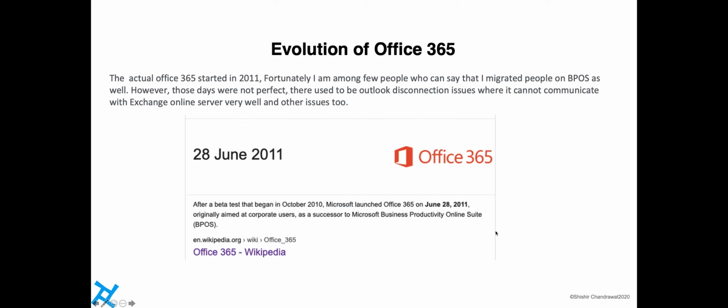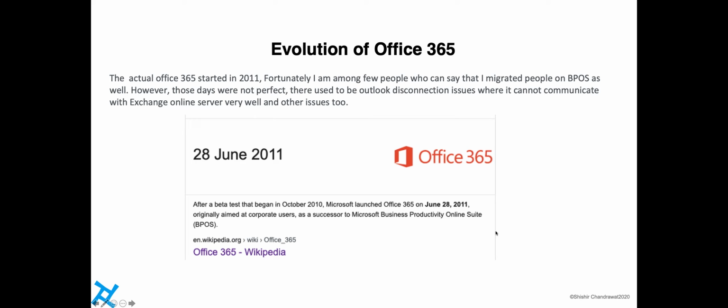The actual Office 365 started in 2011, and fortunately I am among the few people who can say that I migrated people to BPOS as well. However, those days were not perfect. There used to be constant Outlook disconnection issues where it could not communicate with the Exchange server very well, and other kinds of issues.